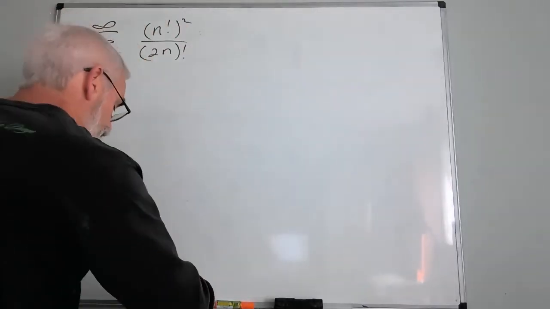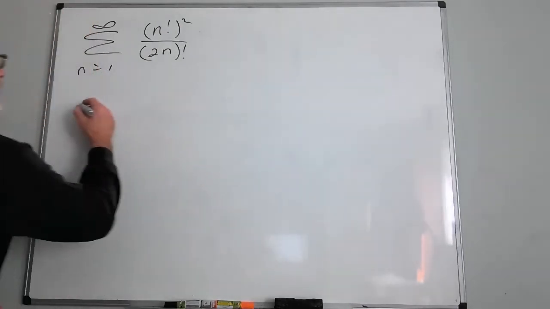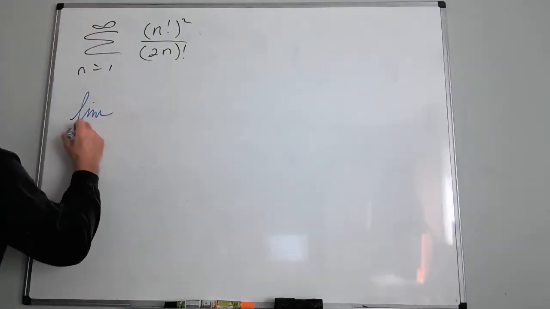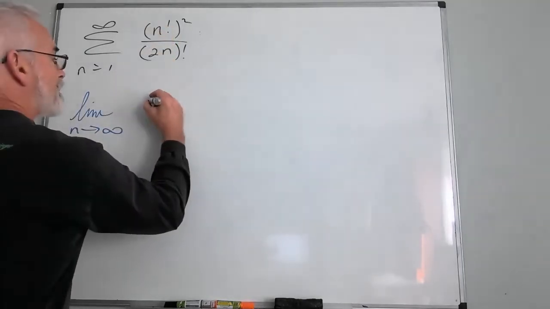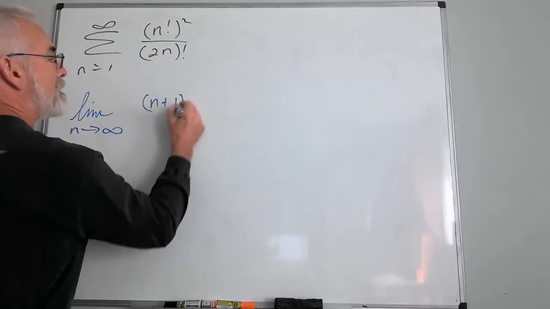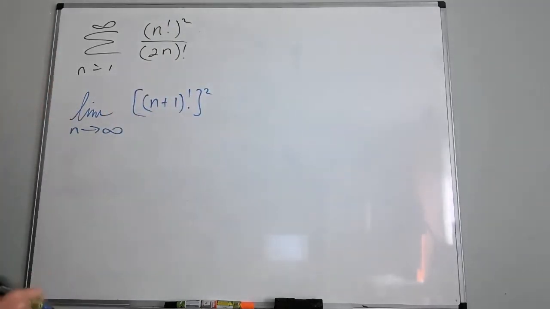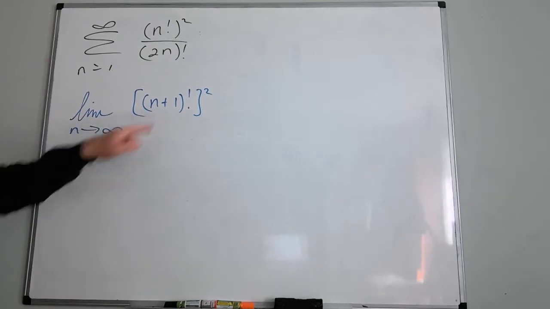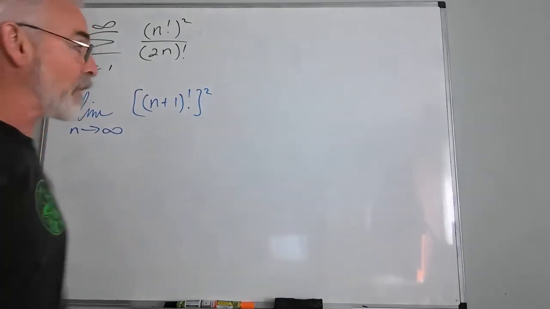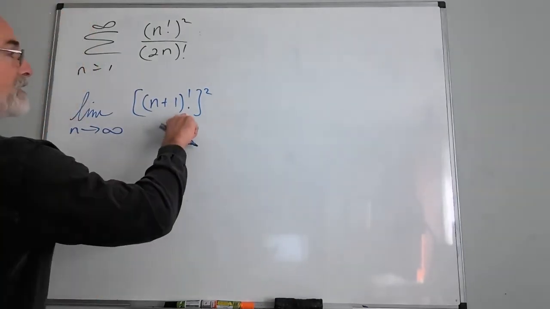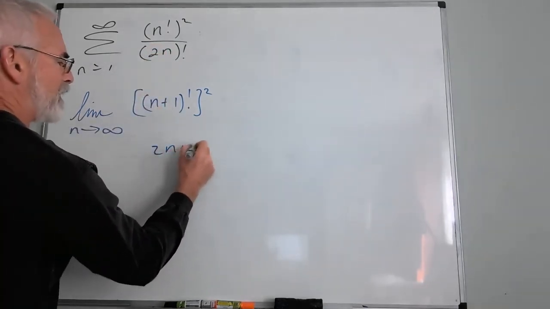So the tricky thing is when I replace n with n plus 1, what is it going to look like? When I replace n with n plus 1, this is going to become n plus 1 factorial squared. I am not squaring n plus 1. That square does not go on the n. No, no, no, no. That'd be very, very different. I am squaring the factorial, so I need this set of parentheses. Now, how about here? Is it 2n plus 1?